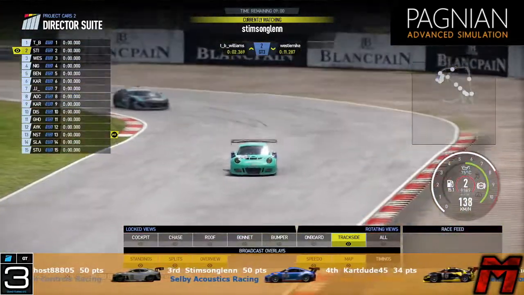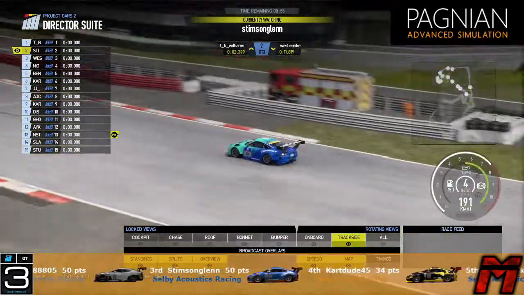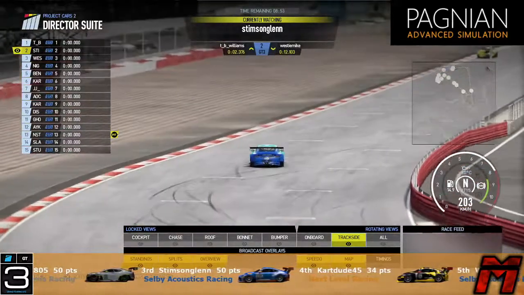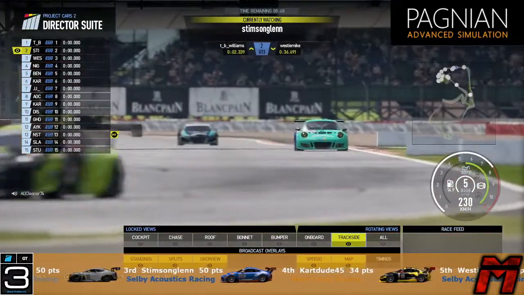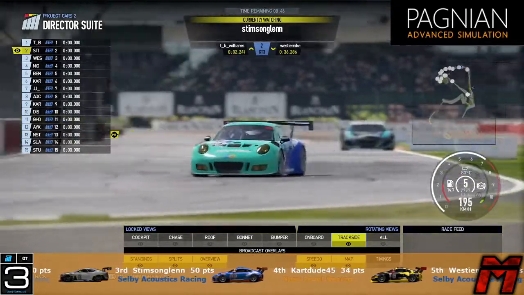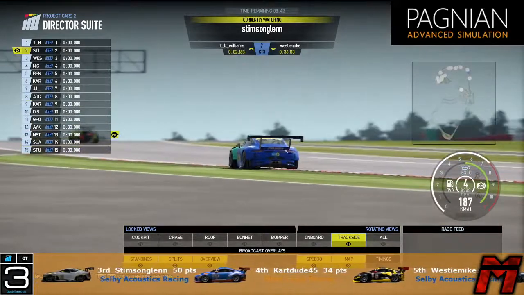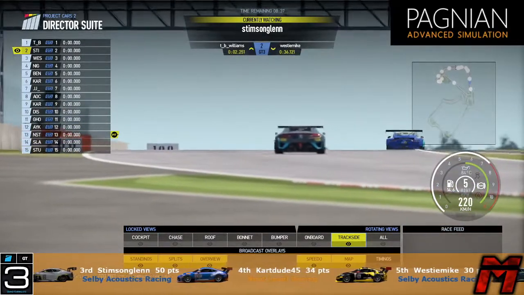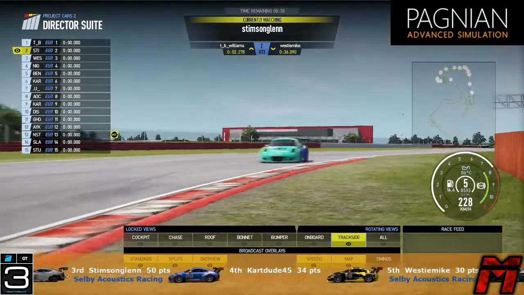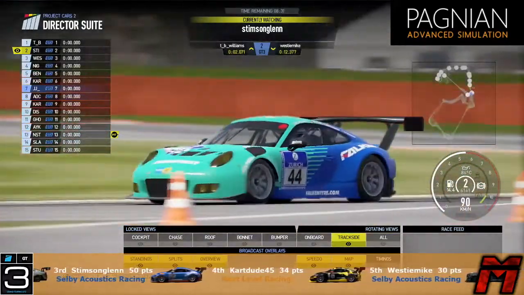Stimson racing for Selby Acoustics and Slambo racing for Next Level. So those guys are also battling it out in the team's championship, heading into round 4. So they're both 1 and 2 respectively. No doubt the Drivers' Championship and the Team's Championship is something these guys are really focusing on throughout this round. So as for Stimson, he'll want to try and maximise his points as well as Slambo. So those guys looking for big results tonight.